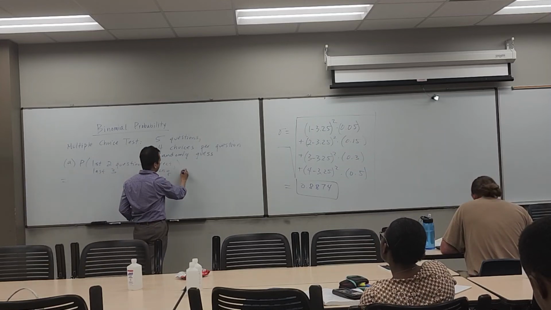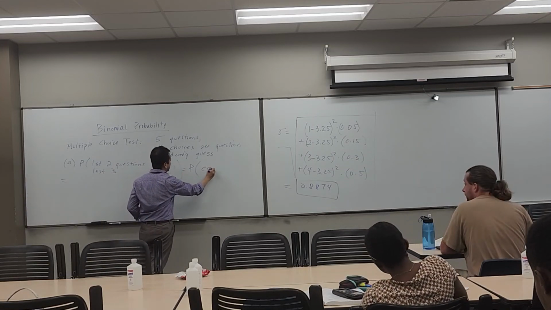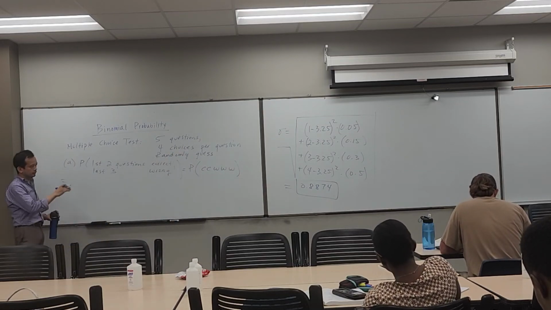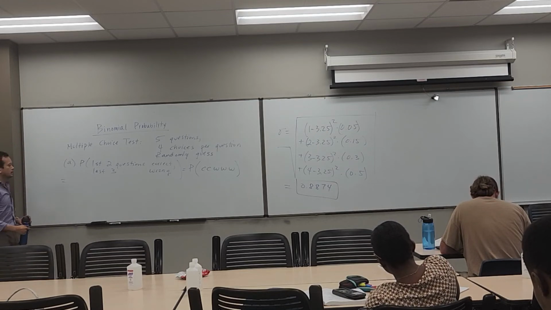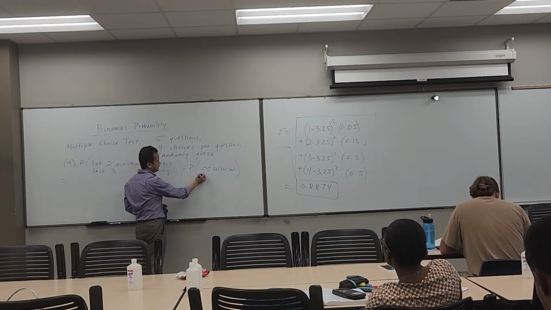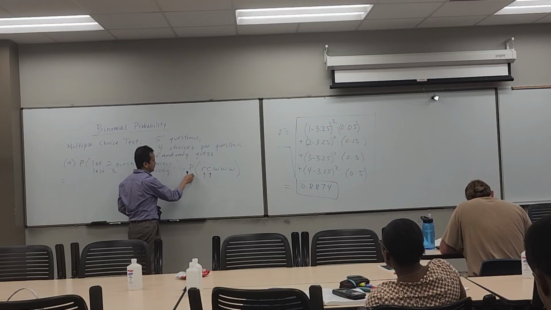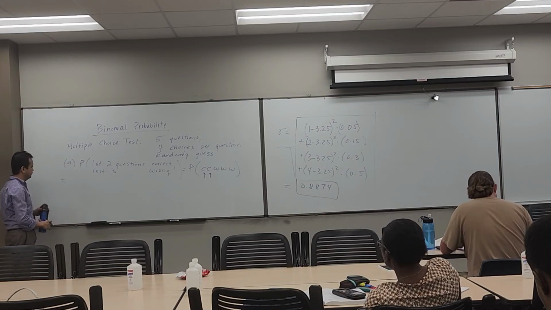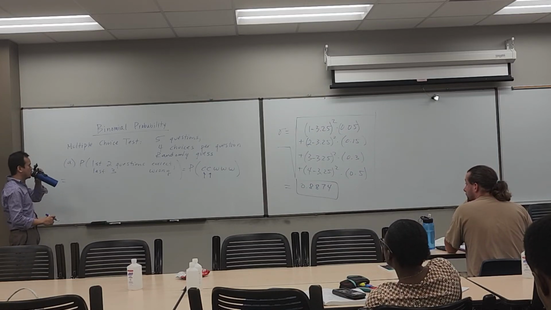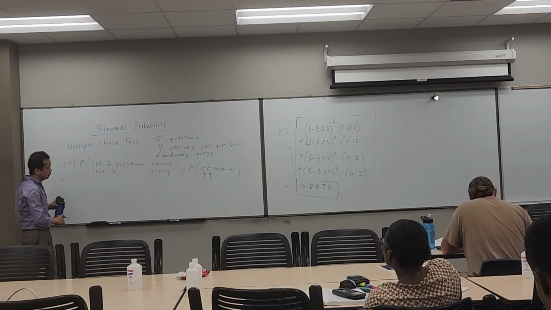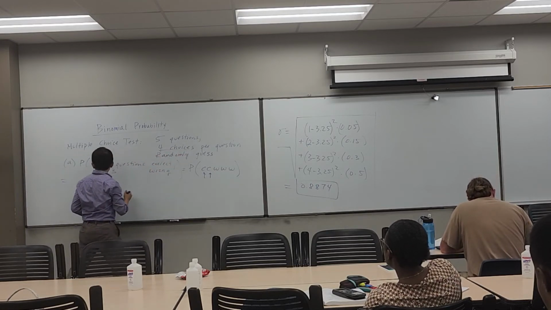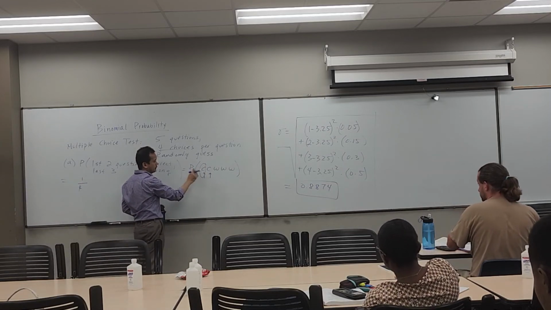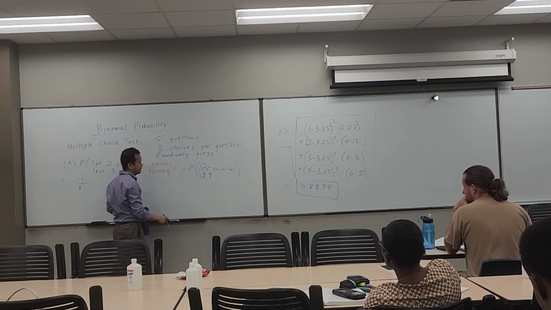So, using the multiplication rule, let's notate the probability we're trying to find this way, where C is getting a question correct and W is getting a question wrong. We want the first two to be correct and the last three to be wrong, so we multiply these individual probabilities together. The probability of getting the first question correct is 1 out of 4, since there are 4 choices per question. Next question correct is 1 out of 4.